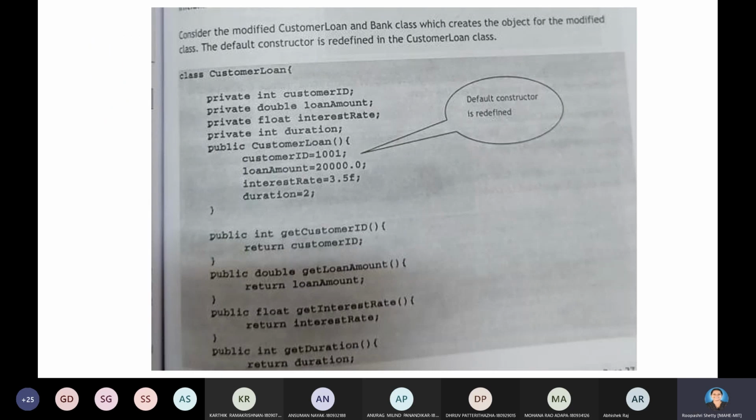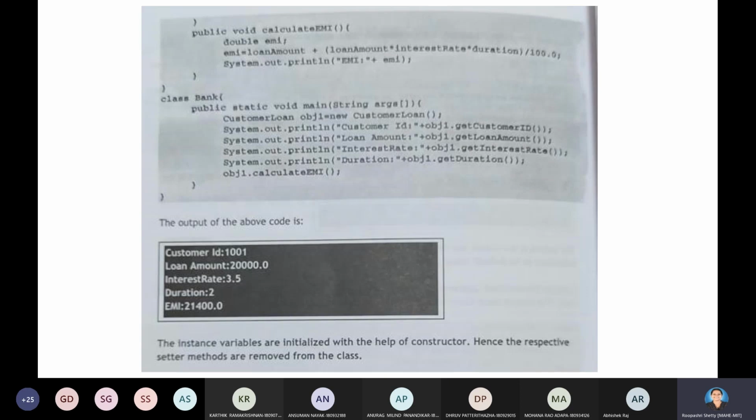But in the second case, they are redefined inside the customer loan class, and hence when you call it while creating an object, the constructor in turn calls the redefined constructor. These are the two ways you can use the default constructor.